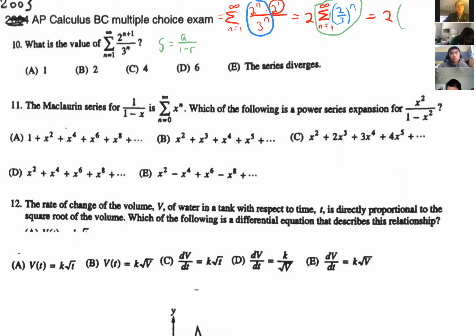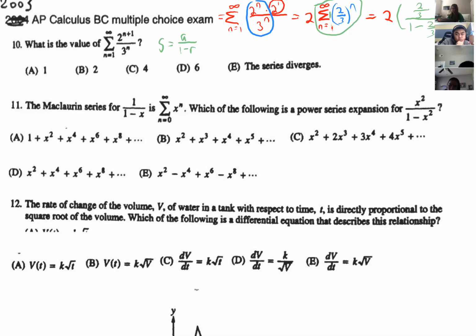Actually, normally that would be the case. That's when you're starting at n equals 0. Because we're starting at n equals 1, when I plug 1 in for n, it's going to give me a starting term of 2/3. So again, this 1 right here that I wrote would be your a, assuming n equals 0. But because n does not equal 0 here, you have to plug in 1 for n. So 2/3 to the 1 is 2/3. That's your starting term. On the bottom, it's 1 minus r. R is always the base. So your base here is 2/3.